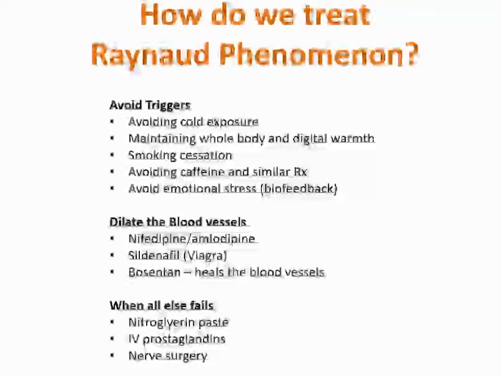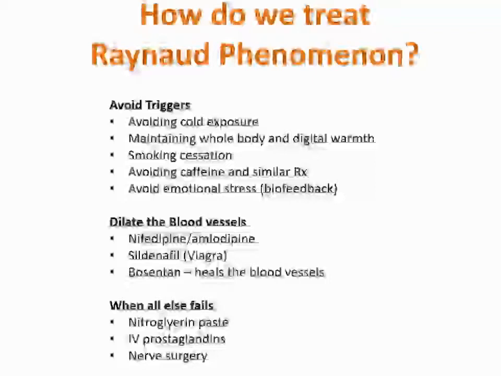And then if that's not strong enough, then we move on to medicines like Viagra and Bosentan, which actually heals the blood vessels. It works on the cells that line the blood vessels to help them to be more healthy and allow the blood vessels to expand when they need to get the blood to the tissues. If those more serious medicines don't work, then we might move on to a nitroglycerin paste, which is a paste that immediately expands those blood vessels. And that might be for very severe Raynaud's, maybe in one finger, where a sore will not heal.